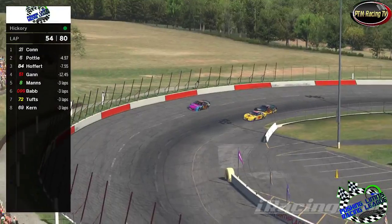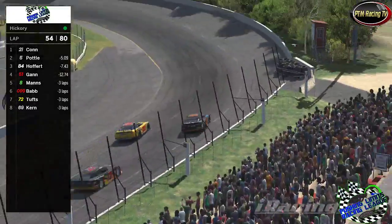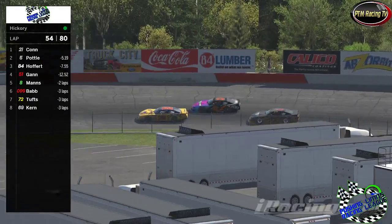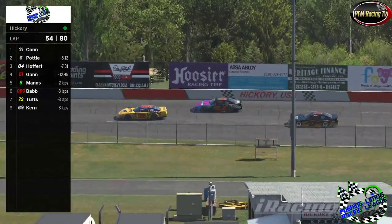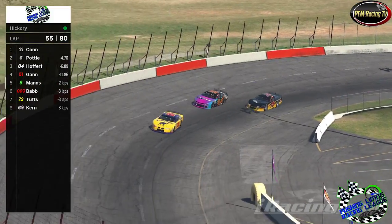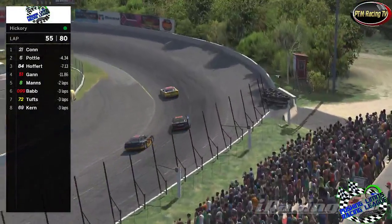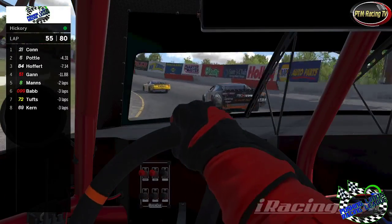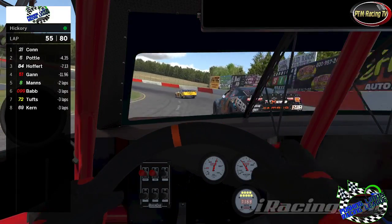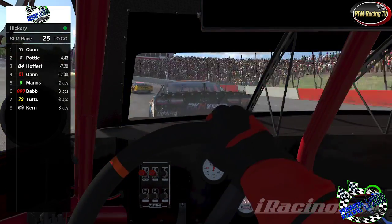Todd Tufts and Wally Babb all trying to make a move off the 5, but even with those burnt tires, the 5 still somehow manages to be ahead of him. Maybe a little bit of that strategy she's always had in the Super Late Models. We know she is a tough cookie when it comes to trying to knock anybody down on the list. Todd Tufts now looking to possibly dive it in low and go for the run here. Can't seem to find an opening. You can see the 5 is struggling to turn in, and he's struggling to find speed. That's the danger you find yourself in around these parts.